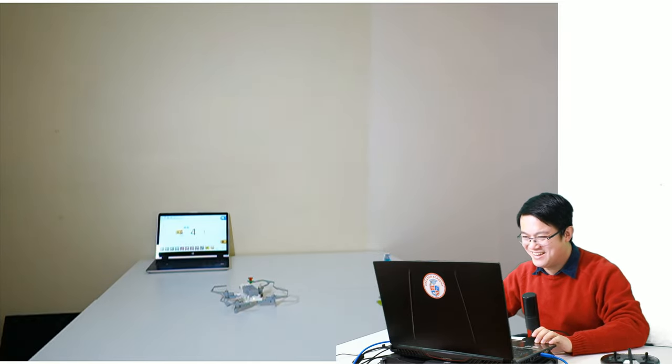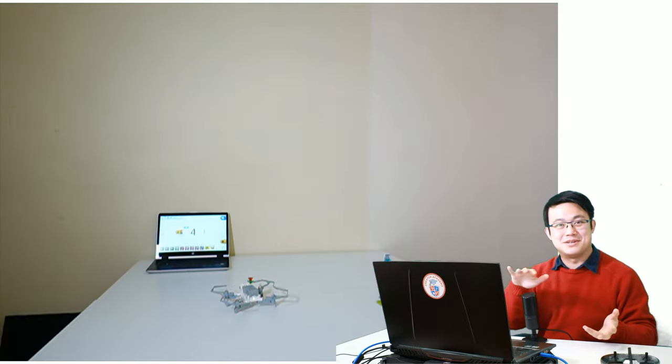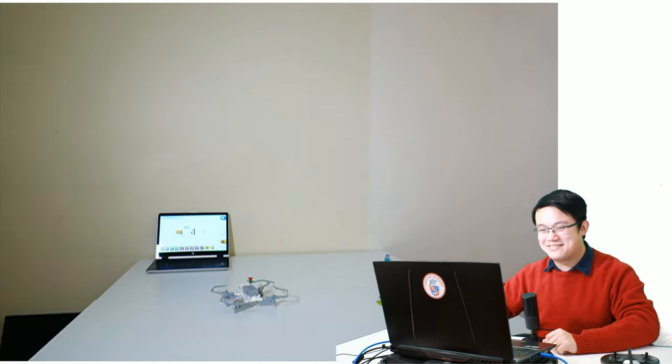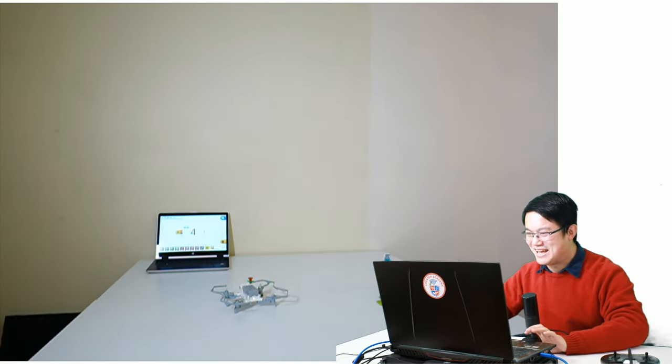Okay, so that is checkpoint. The checkpoint robot is designed to be placed in different parts of the racetrack, or you can have some sort of obstacle course, and then you can get your students or your friends to fly your drone and try to get past that checkpoint and make that beep sound so that the scoring counter will increase. Okay, any questions, make sure you post them into the chat.